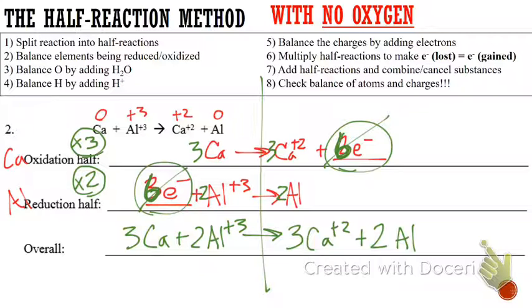So when there's no oxygen in here, these really seem weird, but they're not impossible. You are going to have one reaction on the test that doesn't have oxygen, but we are going to have one on the test that does have oxygen. So go ahead, make sure you got this down, ask me any questions you need to about it, and then let's go on to an example that does have some oxygen in it.